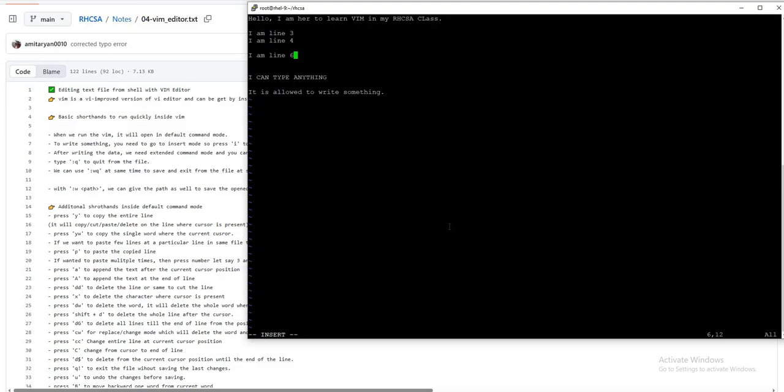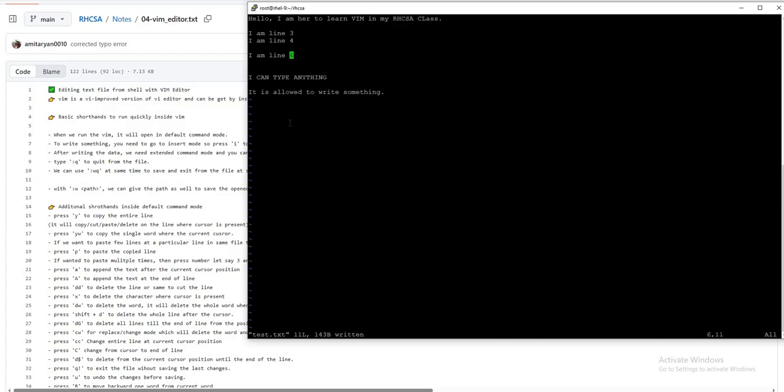Now, let's say I want to copy from 3 to 9. You can see the line number is displaying at the bottom right corner.